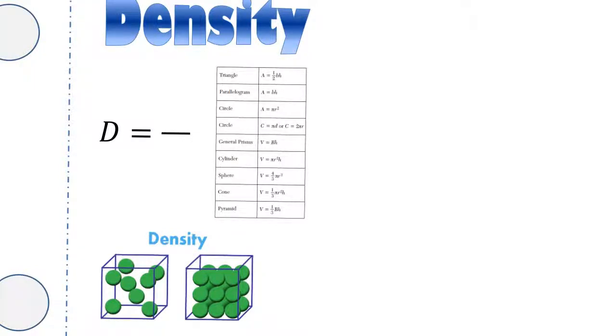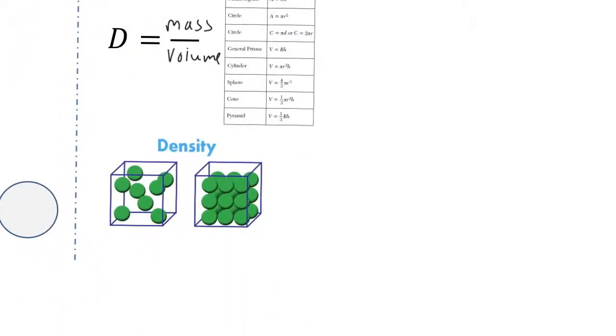So when talking about density, there's two main things that matter. Density is the amount of mass per unit of volume. So in other words, it's basically the amount of stuff in a given amount of space. So if I look at this bottom example, I notice that these are the exact same shape, they have the exact same volume. To make it really easy, I'm just going to say they both have a volume of 10 inches cubed.